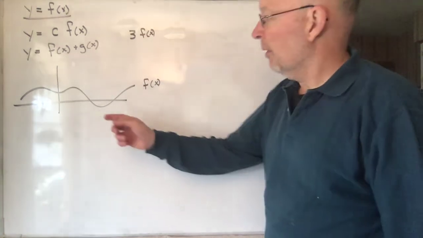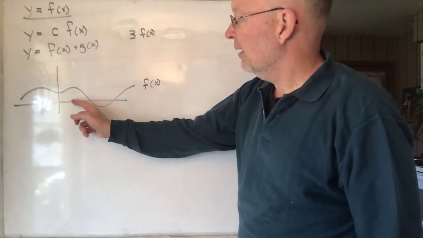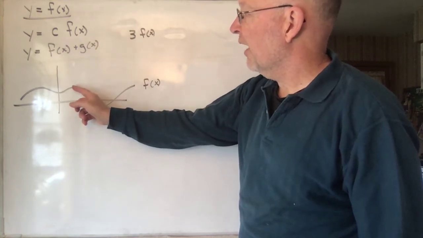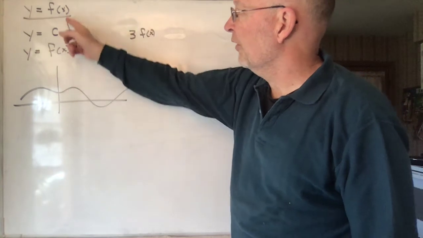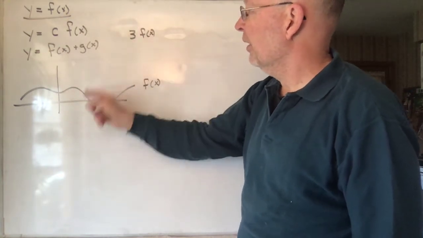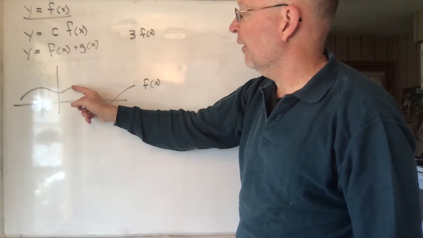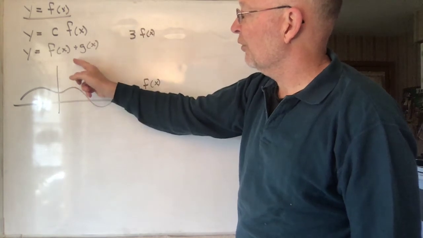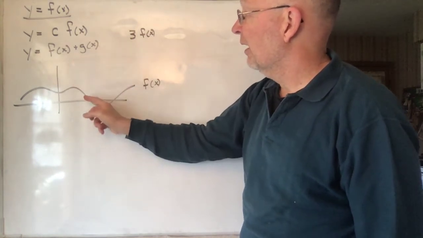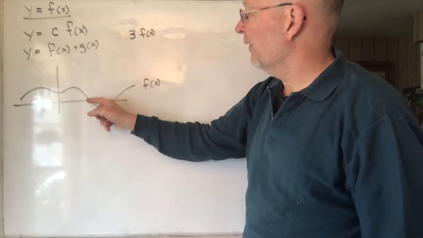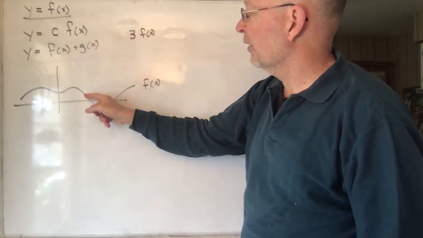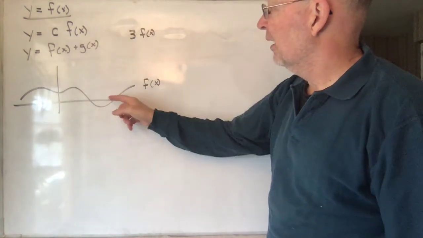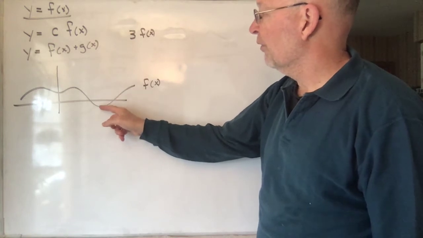Well, all that happens is you basically take any value you want. Here's the value of x, and this is f of x right there. So there's the y value for this particular function. But now, for this one, we take f of x and multiply it by 3. So before we graph it, we take this value and multiply it by 3. So it's going to be 3 times as high. It's going to be up there. Take this value right here, what is f of x? Before you graph this one, you multiply this height by 3, it's going to be 3 times as high. This one right here, there's the value of f of x.